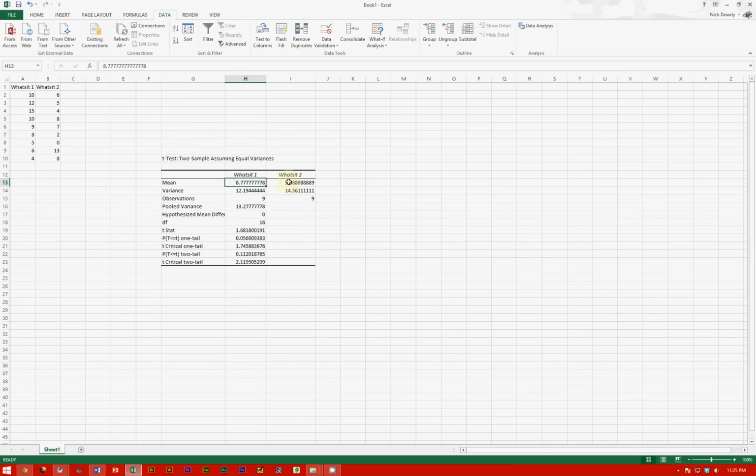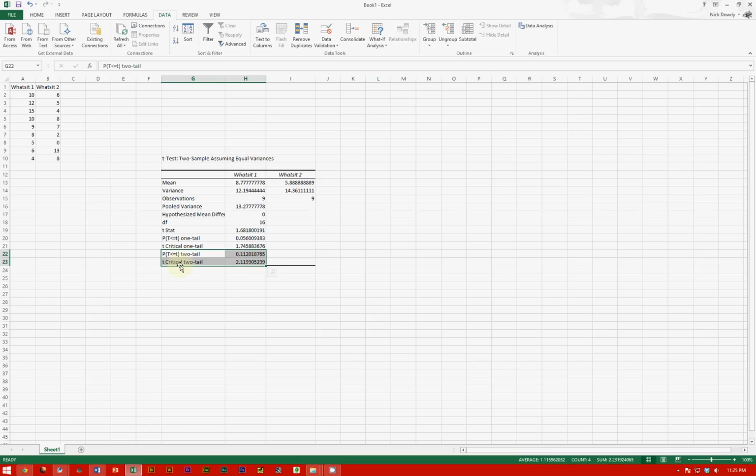So it tells you the mean of the two groups, the variance of the two groups, the number of observations for each, the degrees of freedom, the t-stat, and then we want to look down here because we wanted to do a two-tailed distribution. So our p-value is 0.11, just like we got before with that t-dot-test formula.